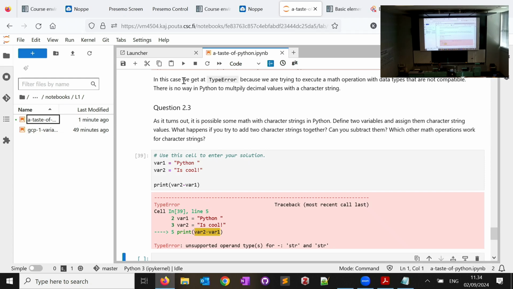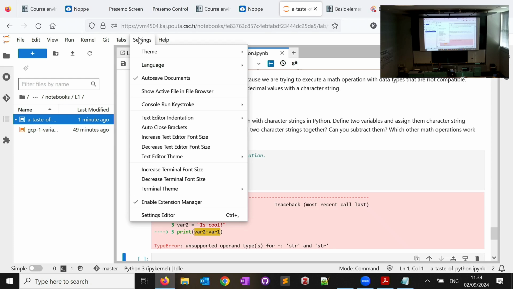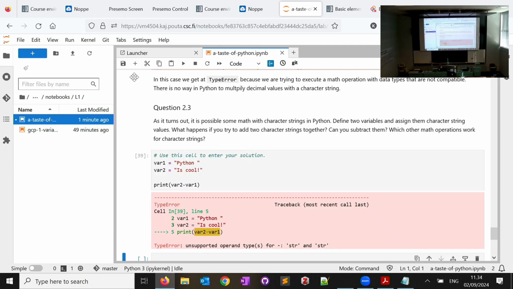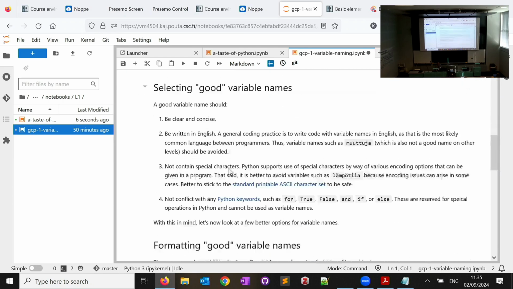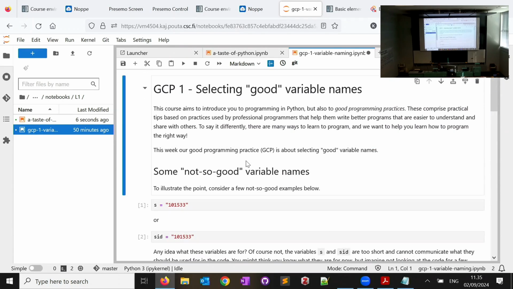Let's open this second notebook. So by default, I guess auto-save is on, so it automatically saves your document here. But of course you can save it yourself. You can press Control S, or you can just use this sign. It will save the notebook for you. Don't push anything to GitHub or anything. This is just your own copy. Let's open this other notebook file.